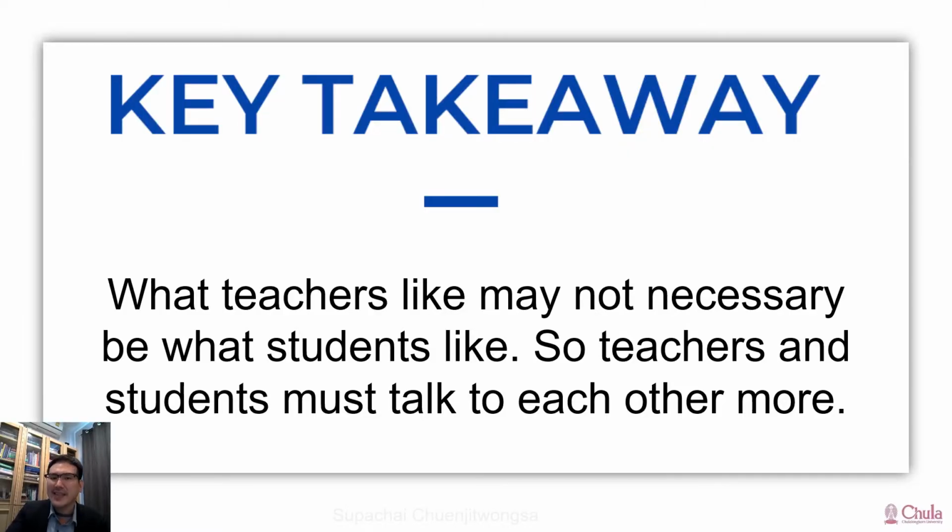The final message is that what teachers like may not necessarily be what students like. So we and our students must talk to each other more. Now everything is online, and sometimes it's quite difficult to see each other face to face, but at least we need to talk to our colleagues and students more, to make sure that the things we're going to change and the way we're going to move are appropriate, so that we can all move together. This is my final message: talk and engage a lot with your colleagues and your students.